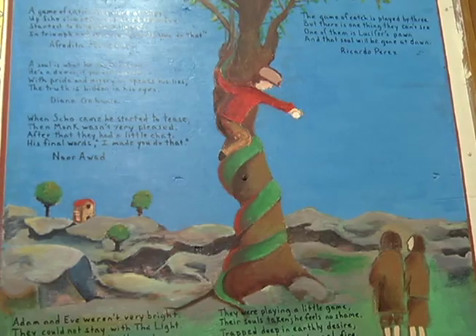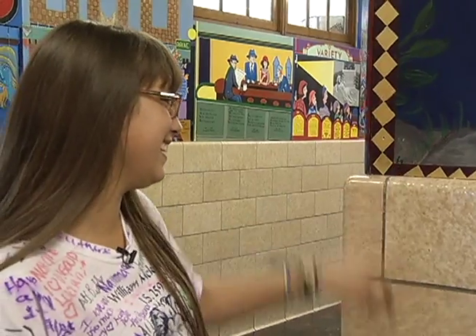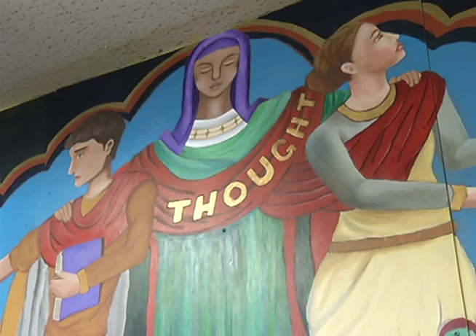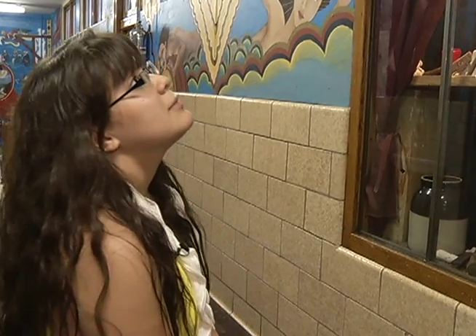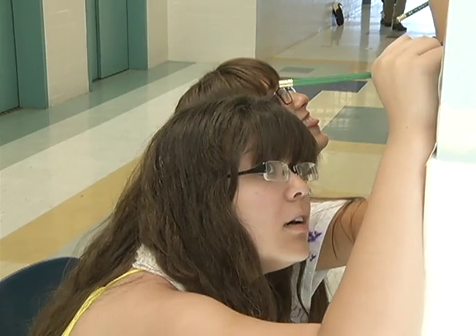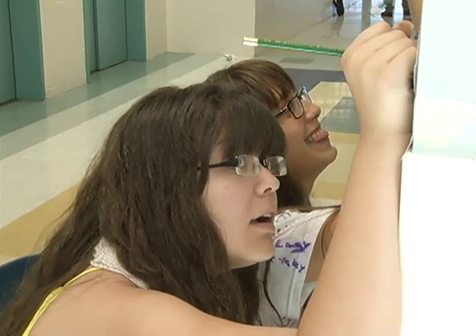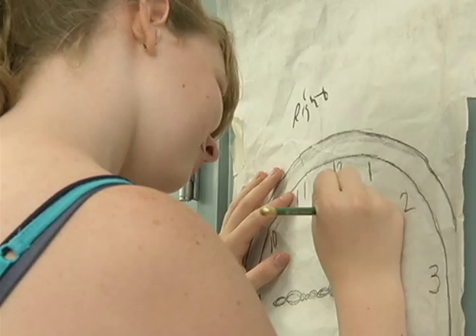This is the first piece I ever worked on — my first day here. The kids take pride in their work. I mostly worked on the people. I did the art deco straight-angle design on the boat. This took me about four or five months to do. We felt that this kind of project — one-on-one with a teacher and other kids — would benefit them. Part of the deal is you have to behave in class, otherwise you get fired.